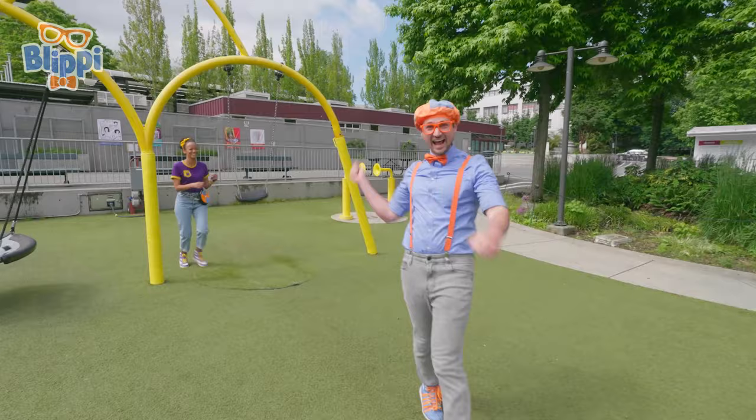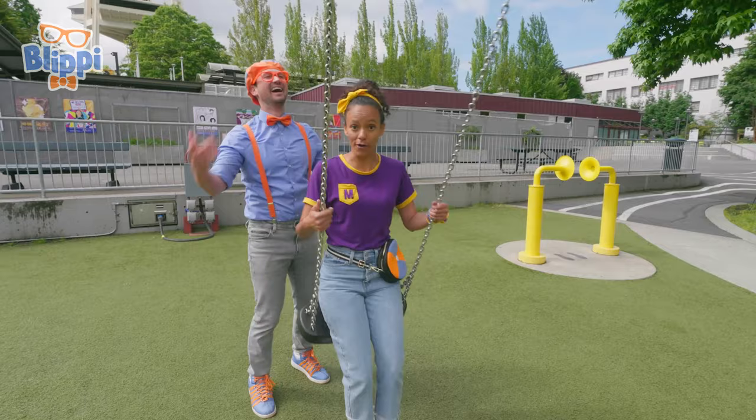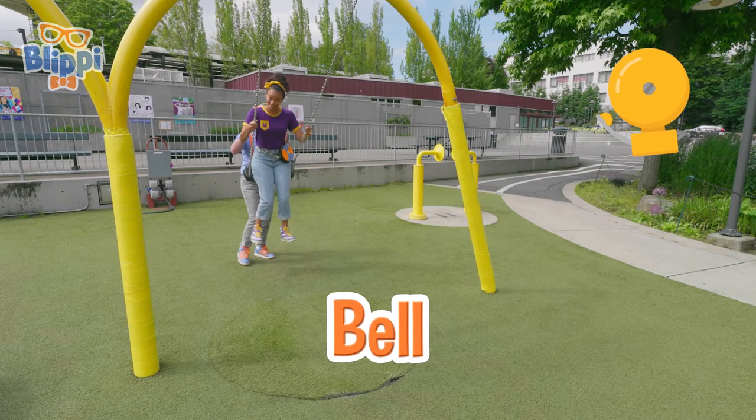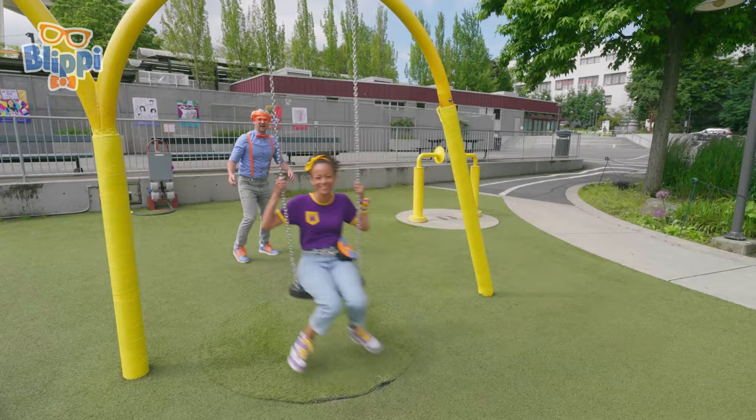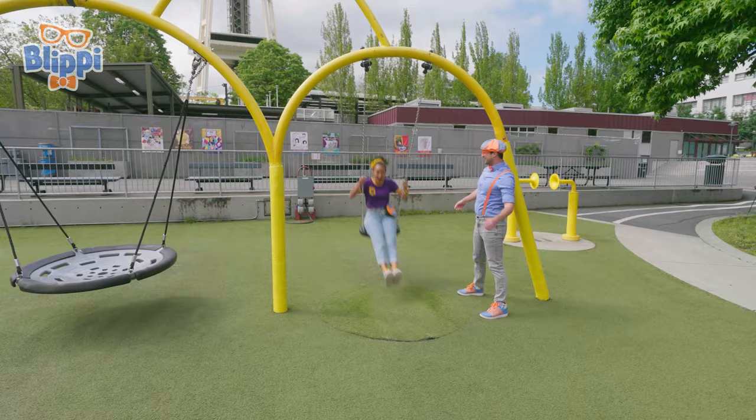Whoa. All right. Alrighty. How high do you want to go? Well, maybe not as high as you. I might fly right over. You're so funny. Ready? Yep. Here we go. The swing is making sounds like a bell. Oh, yeah, it is. Wow, it's so peaceful. Yeah. A little higher? Sure. All right. Whoa. Look how high I am. Yeah, you are going so high. Whoa. Are you having fun? Yeah!